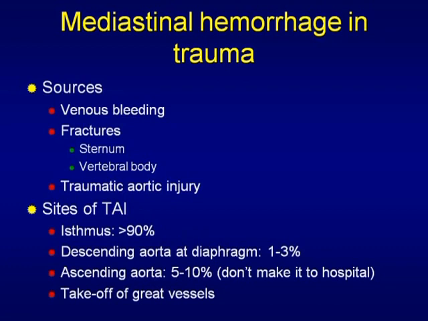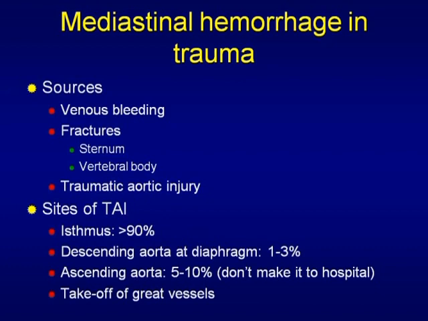Of course, other causes of hemorrhage in the mediastinum are fractures, and then the diagnosis you really need to exclude is traumatic aortic injury because that's the life-threatening one. The majority of cases of traumatic aortic injury at least begin or are only located in the region of the isthmus, because that's an area where you have a fixed portion of the aorta next to a mobile portion of the aorta, and when you develop trauma and you get shear forces, those two separate and you get a tear right at that location.